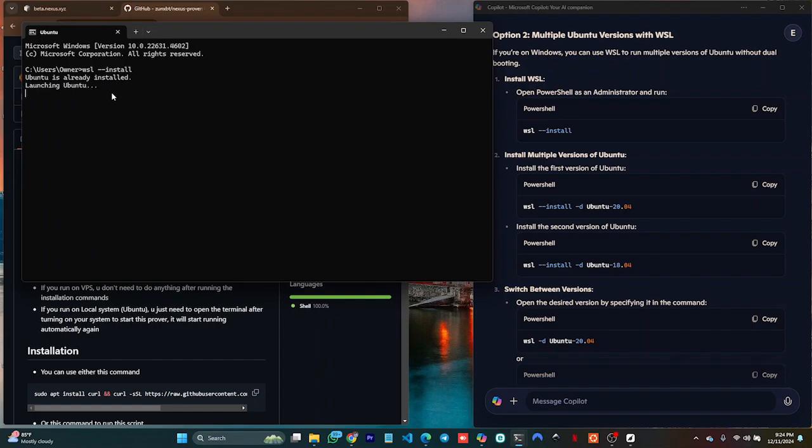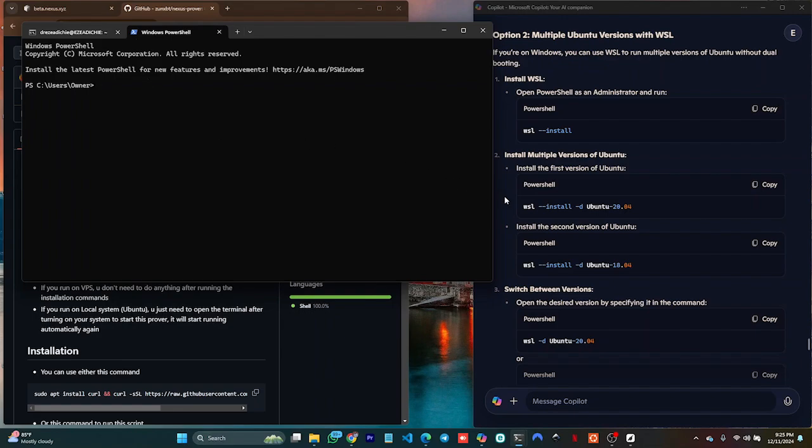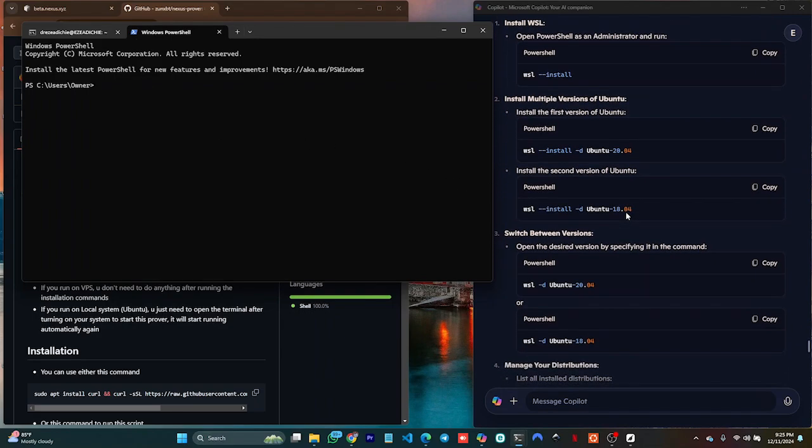For me, I've already installed it already. That's why you see it didn't waste time. But because of this course, I went ahead to install a new Ubuntu OS, which is this one I just copied right now. So I'll be installing the Ubuntu 20.04 version.